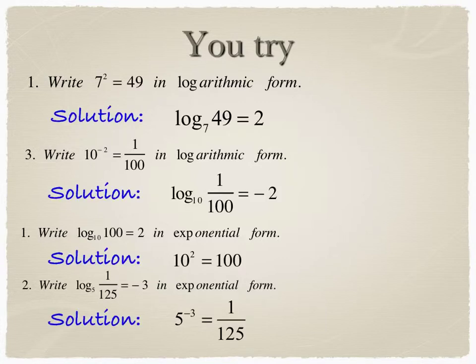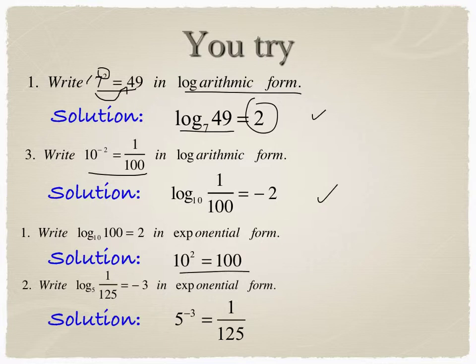Alright, so here are the answers. Okay, you can see here that 7 squared is 49. If we rewrite it, we drop the 7 down, put it next to the 49, and we get that. And on the other side, the 2 comes down, we get a 2. Okay, so that's correct. Same thing with this one. We drop the 10, move it to the other side. The argument is now 1 over 100, and that is equal to -2. Exponential form, we move this up, okay, and same thing here. This argument gets isolated over here. The 5 moves over to the other side, bumps up the -3, and we end up with that.